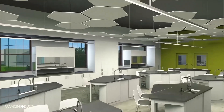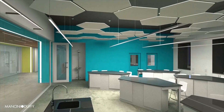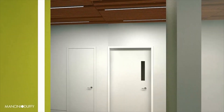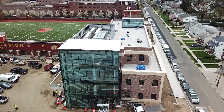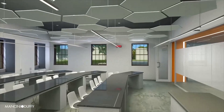We ended up landing on a program of six labs — four main labs and two auxiliary labs. This is drastically different from our previous bio labs; it's a lot more functional for students and teachers. The school really wanted the building design to have a very high-tech modern feel, but we had to be conscious of the traditional feel of the rest of the campus. I would like to be an architect when I'm older. The new physics labs here will be a great learning tool for me.